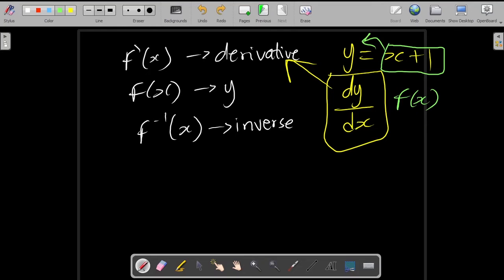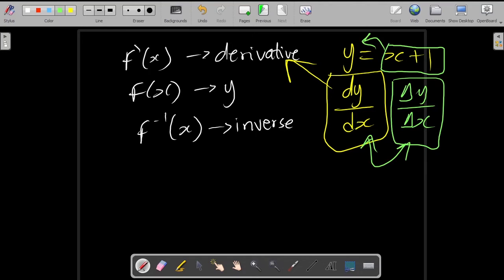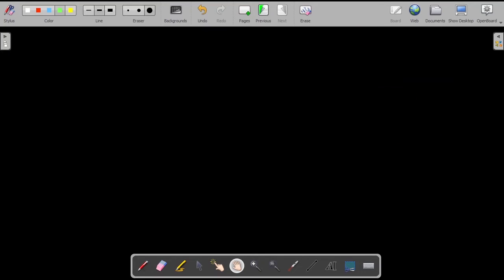But now we don't want to include that f of x notation. We're basically saying that y is affected by the change in x. And you can view this as a change in y and a change in x. And that is why we are using the gradient formula to find the average gradient, to find the gradient at a specific point, because these two things are actually related. So this is another notation which you're going to find, and I'll cover more about this when I talk about the rules of differentiation in the next video. So now let's just go to that example.